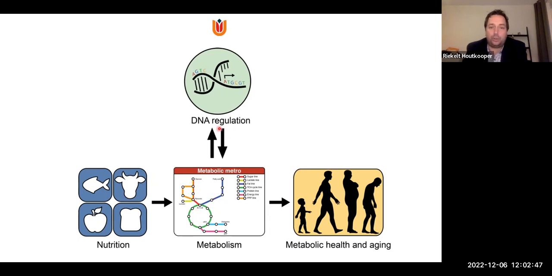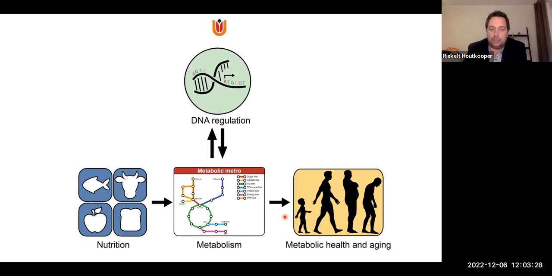We work, of course, on the role of DNA. So this involves mutations of the DNA that cause inherited deficiencies of these metabolic pathways, but also transcription factors that can be activated, or specific metabolic switch points, branch points in these metabolic pathways that can be activated or inactivated to move from one metro line to the other, for instance. And in the end, what we hope to achieve is that we want to understand metabolic health. How can we improve metabolic health in the context of inherited metabolic diseases as well as age-related metabolic disease?